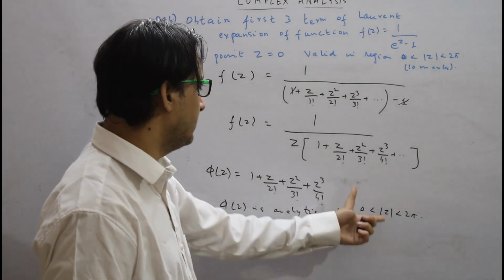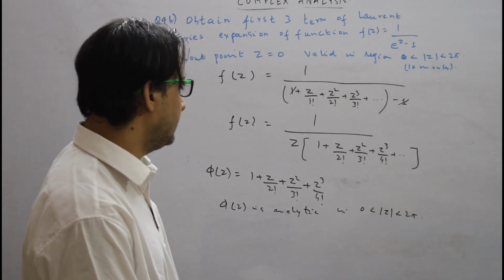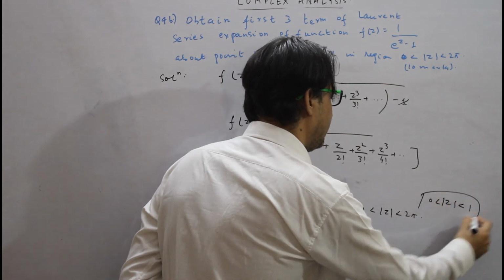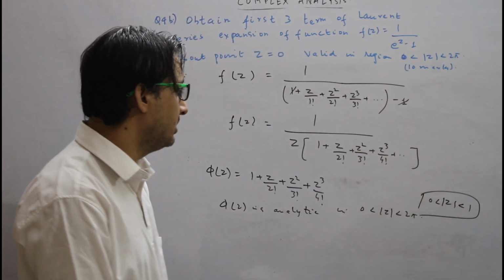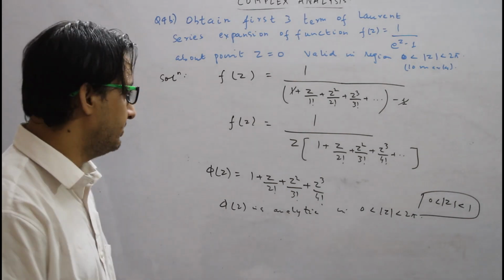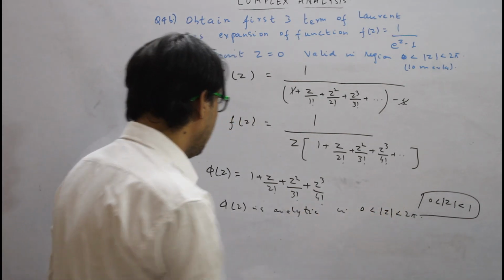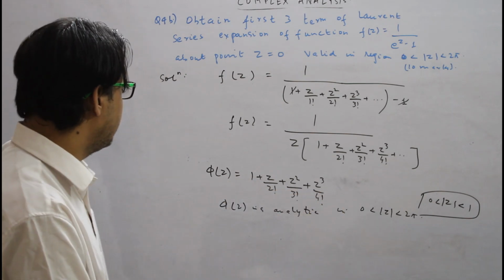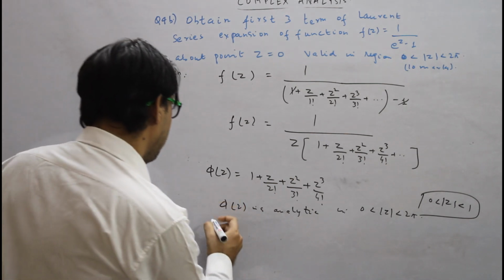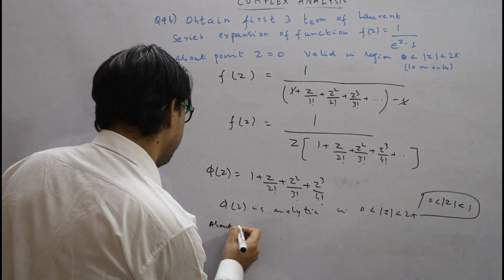Many of the solutions found on the internet are writing it as mod z. This is blatantly wrong, not even given in the question. So the clarity is not there in such solutions. It's very much defined over here and we can readily see from here. So now I am going to proceed further, and we can see over here that about z is equal to 0, this value will be small.